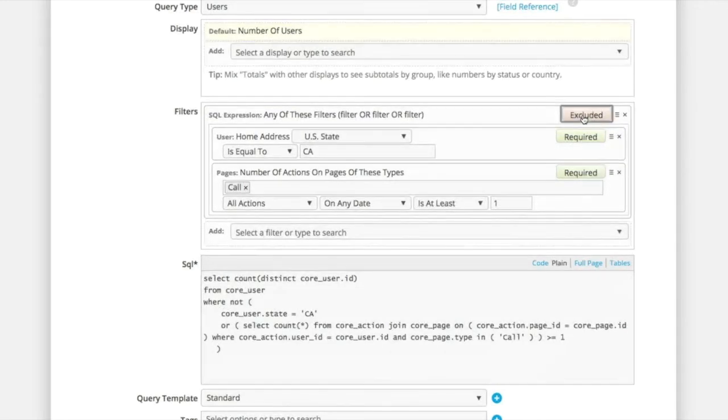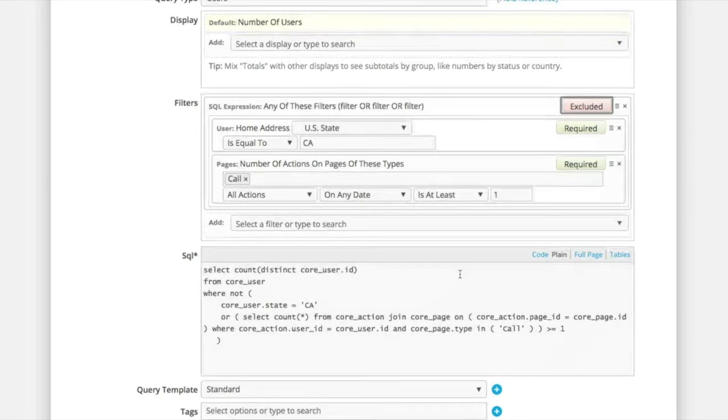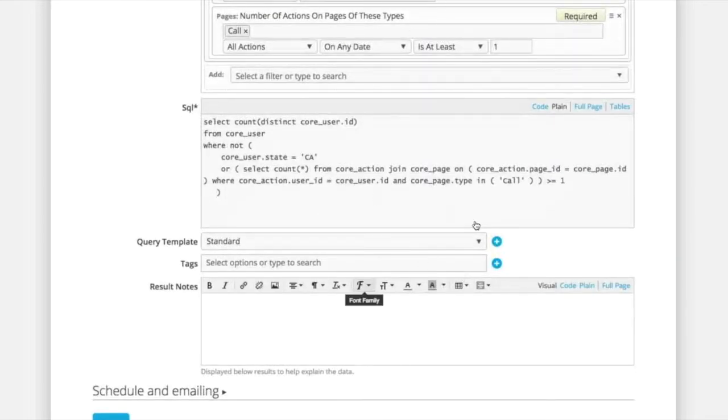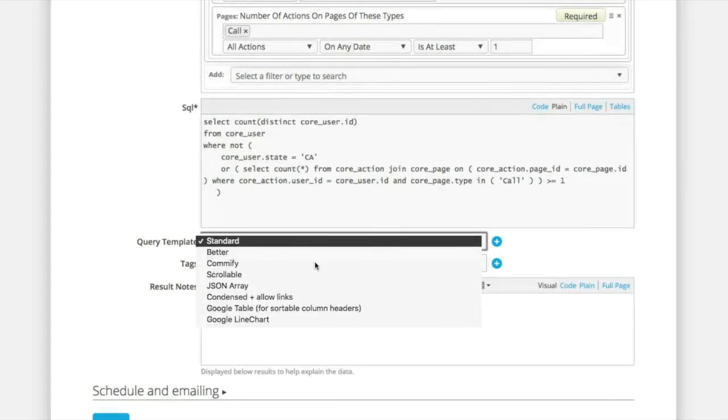The other thing you can do here is exclude people who meet either of these criteria, or exclude the individual criteria. Basically, within the filters category, you've got a way to do very sophisticated logic by exclude or required and combining and or. So that gives you a lot of choices for writing your report and returning your results, which we're going to look at in a minute.